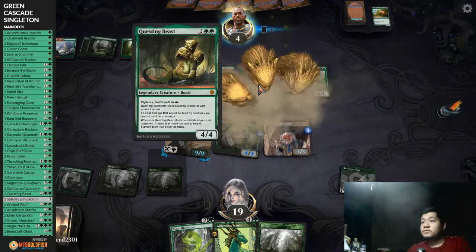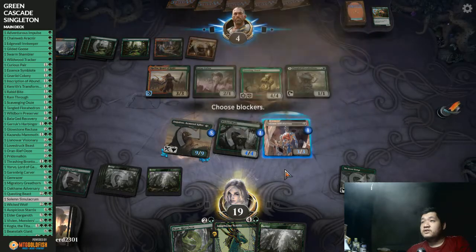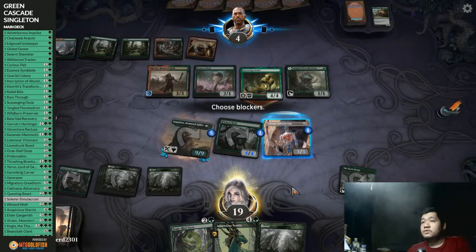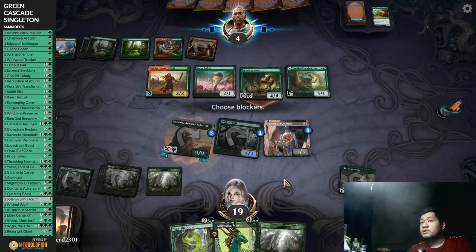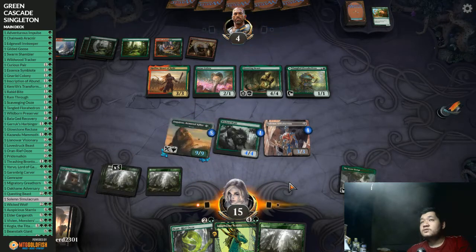Okay, that's fine. So I could just let this die. Let this die, draw a card. It's kind of irrelevant actually. No blocks. Because there is no... Okay.